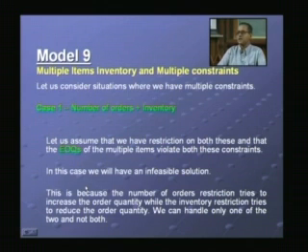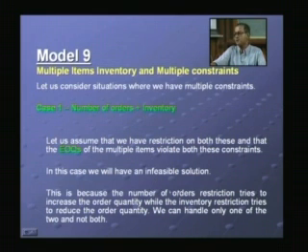Now let us go back to the last model, when we look at multiple items and multiple constraints. We could have a situation where we would like to have a restriction on the number of orders as well as a restriction on the inventory. For the same problem, let us assume that we have a restriction on both. We want to bring down the 21.07 to 15 as well as bring down the inventory. Let us assume that the EOQs violate both these restrictions. Now when both are violated, we will have an infeasible solution.